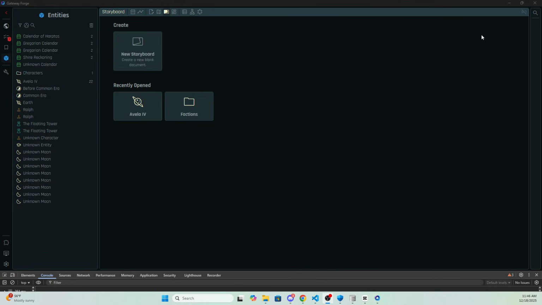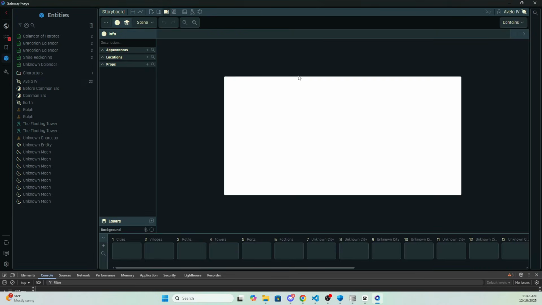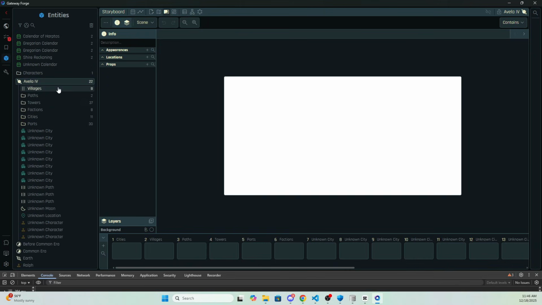In the Storyboard Workspace, we can visualize the collections that we create using all of these different relations. So for example, I'm going to open this planet that we've been working with, and we can see all of the contains relations. All of this stuff is contained by this entity. So I open that one in the scene view with the contains relation selected, and I get to see all of those entities.